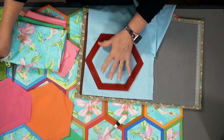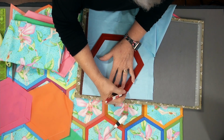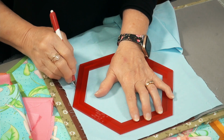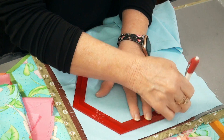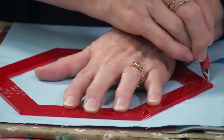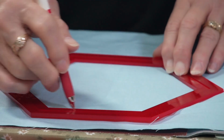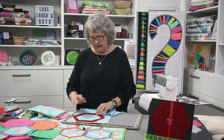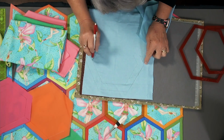Once again, we'll draw around this. Now, when I draw around this, I don't need to draw all the way around. I'll just come down about 1 inch on this side, down about 1 inch, and do the same on the inside. And I do hope you get yourself a sandpaper board because, boy, it makes a difference to accuracy. So there's our piece.